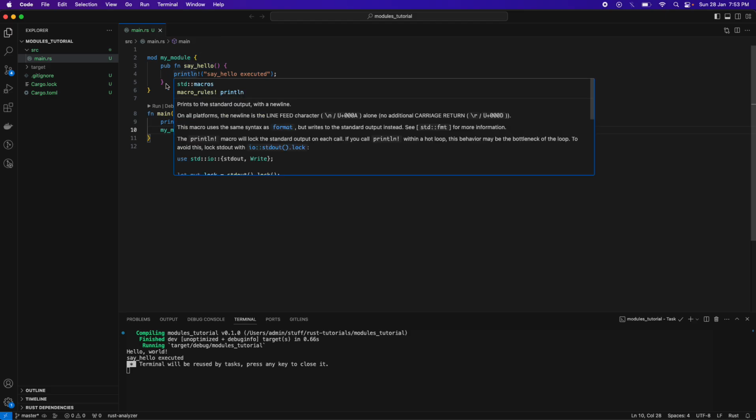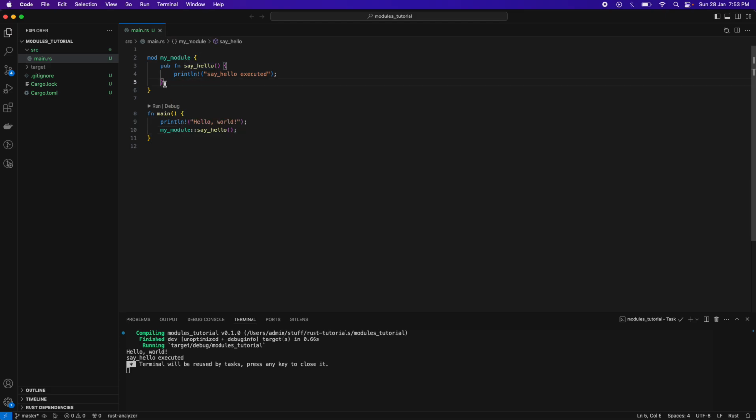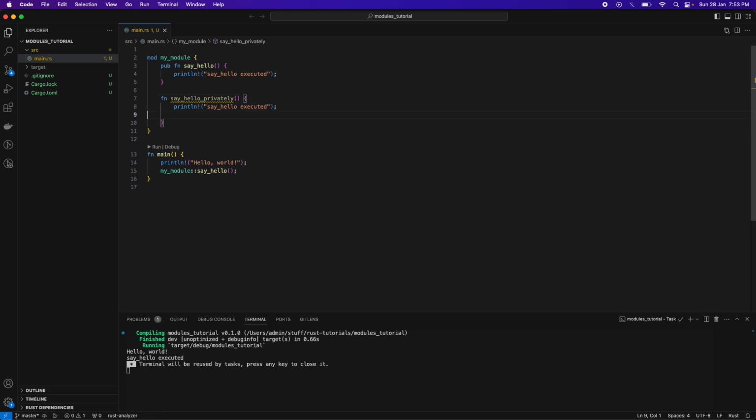But what if there is a function which we don't want to expose outside of this my module? What should we do? Let's say I have a function called say hello privately, and this will again have this print statement.